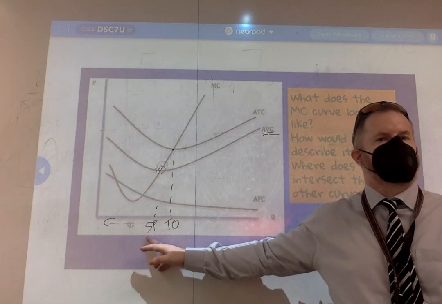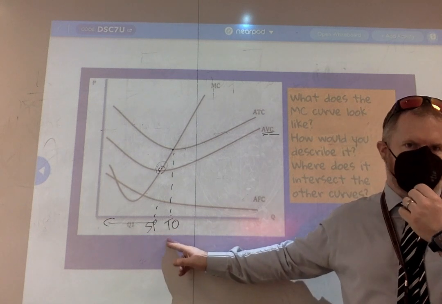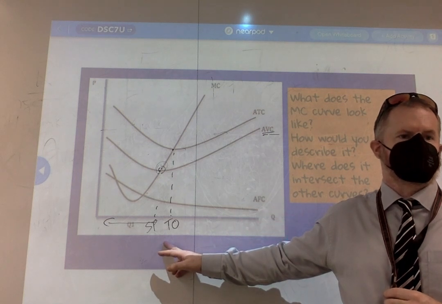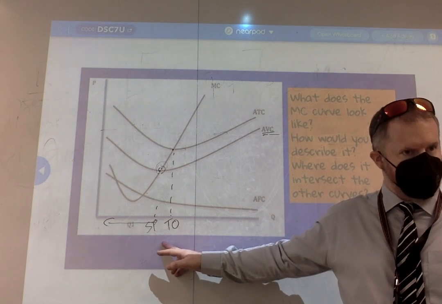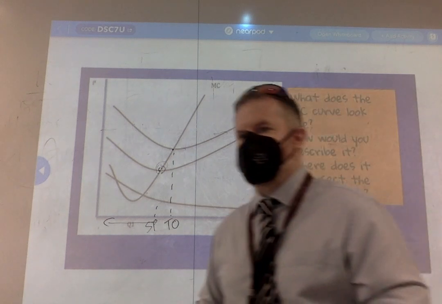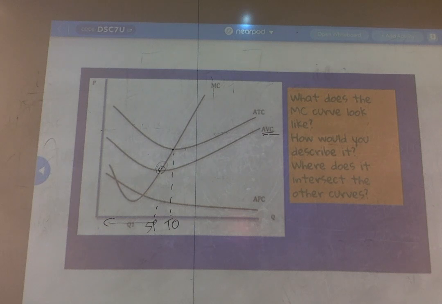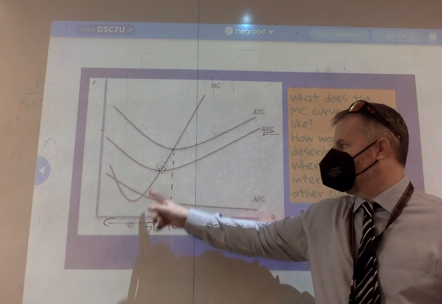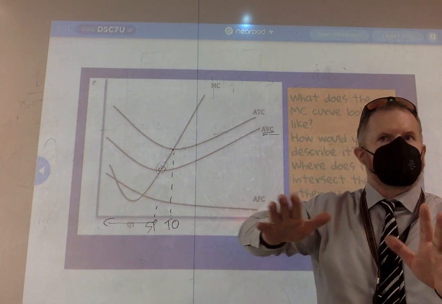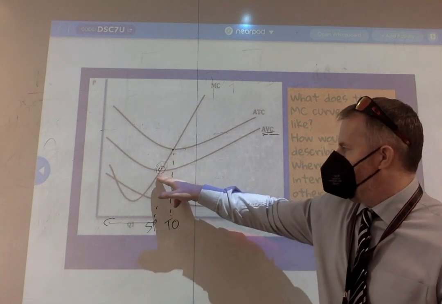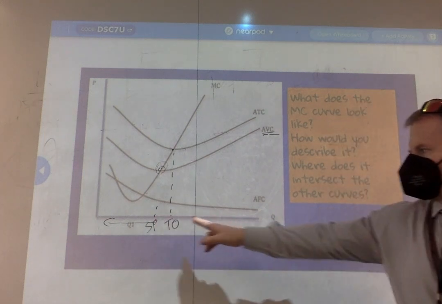Now, if that's your shutdown point, what do you think this one's going to end up being? It's going to end up being break-even. Yes, it is. Now we haven't got to that point yet, but that is indeed what it's going to be. Now, here we go. Let's see how far I can push you with this. If this quantity here is the point at which you're indifferent for production purposes, and therefore the quantities that you're going to produce are going to be above this point.